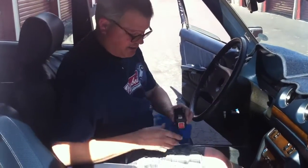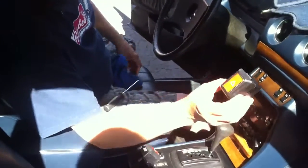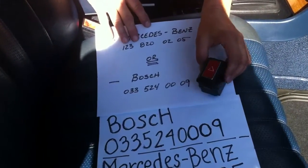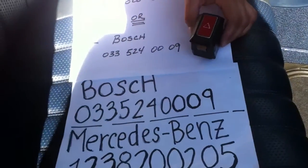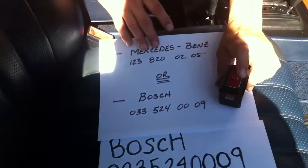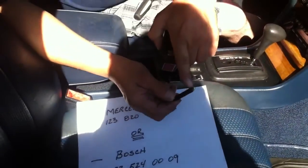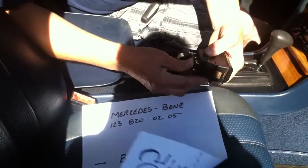We're here for the second series, and this is on a 123 chassis. It's basically changing the emergency flasher or relay switch. These are the two interchangeable pieces. If you have any issues regarding the turn signals working erratically or not working at all, and that also includes your emergency flashers, or the little light burning out, which is in the little elements in the bottom of this switch.